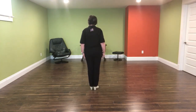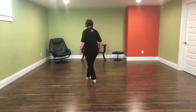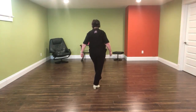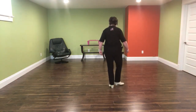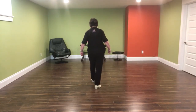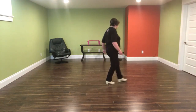Okay, so right foot, you're going to go step forward, sweep, rock, step, step. Okay, so it's step, sweep, rock, step, step. Behind, side, turn a quarter right. So let's do that again. Step, cross, step, behind, side, turn a quarter right.